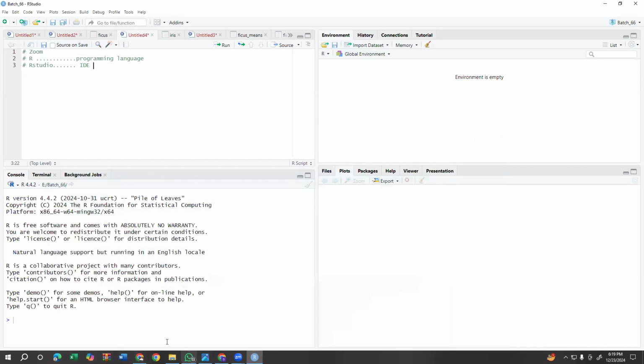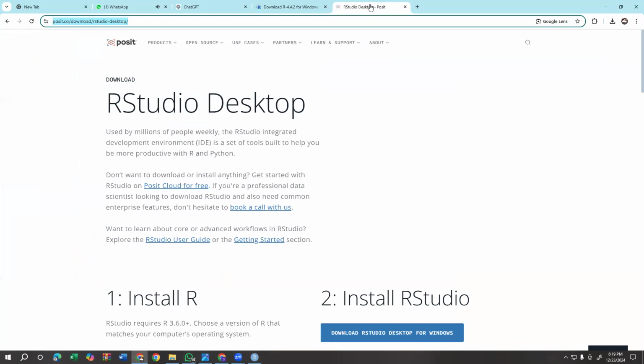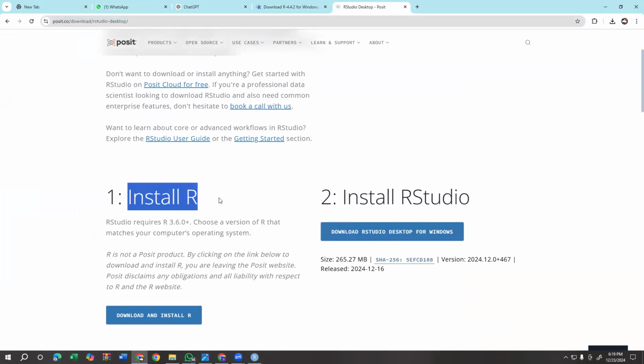Okay. Now you need to download this tool, RStudio. When you open this website, RStudio desktop, it will give you two options. One, install R, and second, install RStudio.